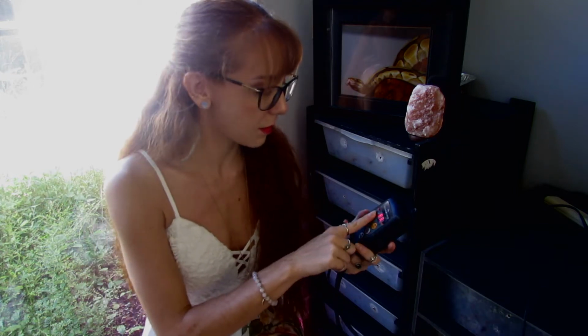Because you're going to set the temperature that you want it to be at, and it's never going to get above that temperature. That being said, bringing into our next non-negotiable tool, which I couldn't find mine anywhere, but you want to get yourself a good laser temperature gun, because as great as these thermostats are, and they do work really well, obviously lots and lots of people use them.